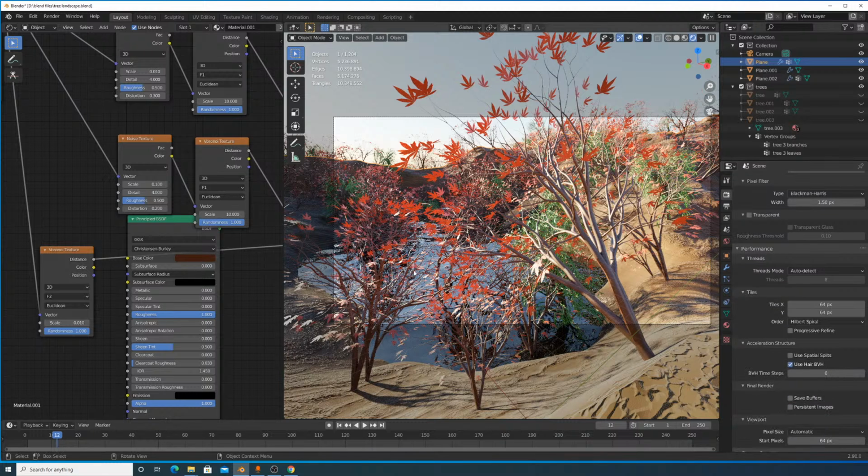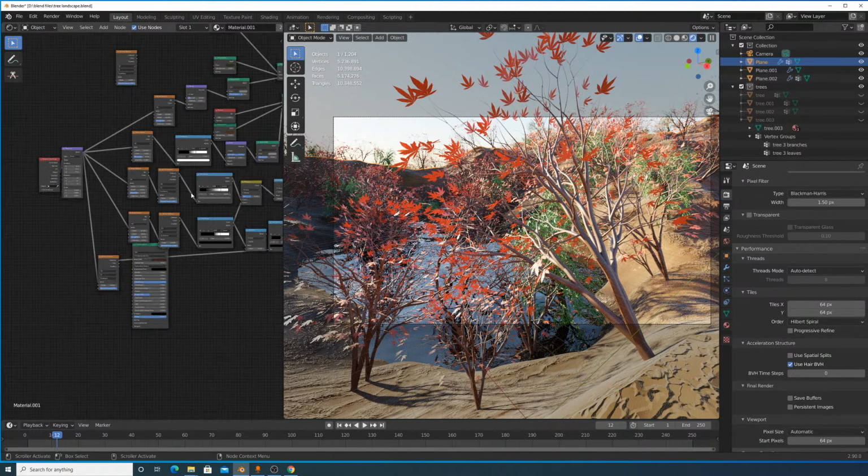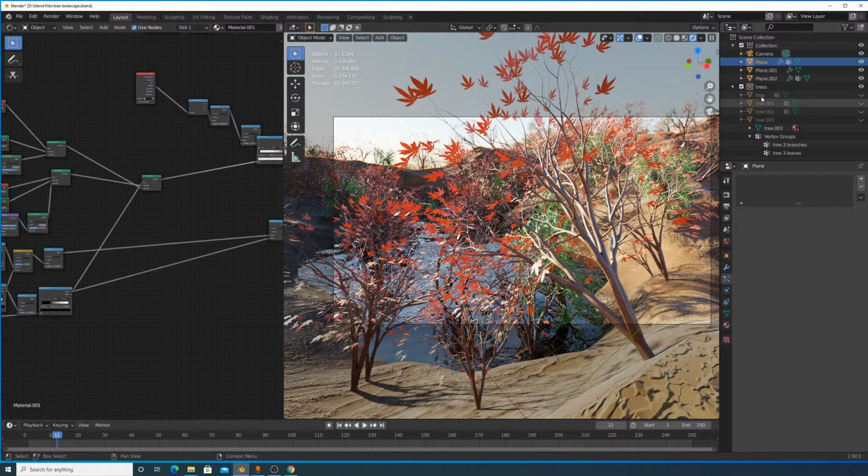Now, let's see. The leaves need to be adjusted, I think. And so let's go back to the color. Oh, and I remember what I was trying to do.